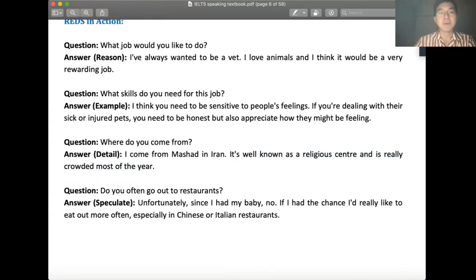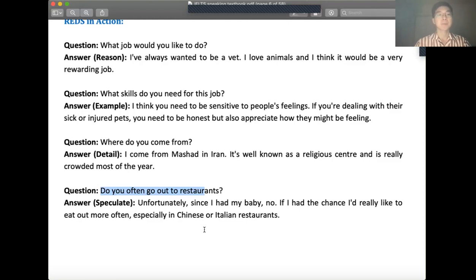Speculate means if you don't know it, then you have to think about another way to help you out. For example, we say, what is the most interesting thing about your hometown? Then you think, oh, there's nothing interesting in my hometown. So you can say, unfortunately, I don't think there's anything interesting about my hometown. But if you come to my country, I would suggest you go to Phuket or Chiang Mai or Bangkok. So you use another way to tell someone other information instead of just staying there and saying you don't know.